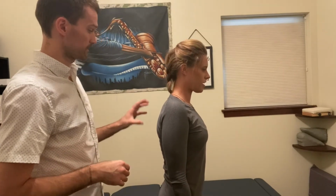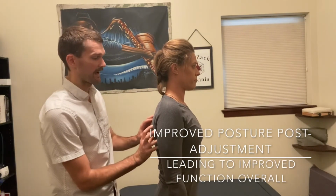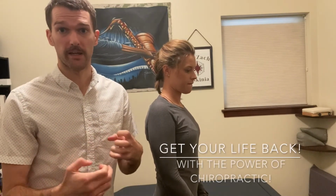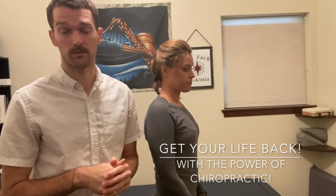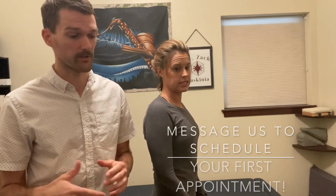So one thing that I can directly see is that these muscles aren't nearly as tight. So when she's moving through space, it's not grabbing and pulling up, which is what it was doing before. This is just another testament to, not only do you get out of pain, but you get your life back, because when you're in pain, you can't move as well as you want to. You can't live out your hobbies and your loves. You can't pick up the kiddos and the grandkiddos off the ground because you're dealing with some type of pain or discomfort. So not only is it pain related, but our goal is to help you get your life back post-treatment.